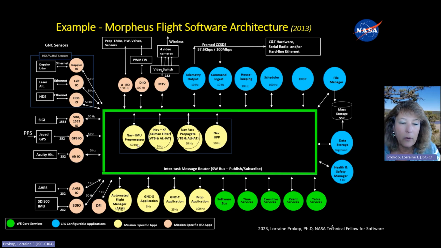And then the apps that we wrote were really nicely separated, because you could assign one or more people to each of these apps to be plugged in. And we have here the G for guidance, and then the N, nav. These are all the nav functions, the C for control, and then prop, the propulsion app. And then we had it all controlled, orchestrated, if you will, with an automated flight manager. So this is a real world example of a cFS use, and seeing as that was 10 years ago and it's still being used today, I think the framework is quite relevant.